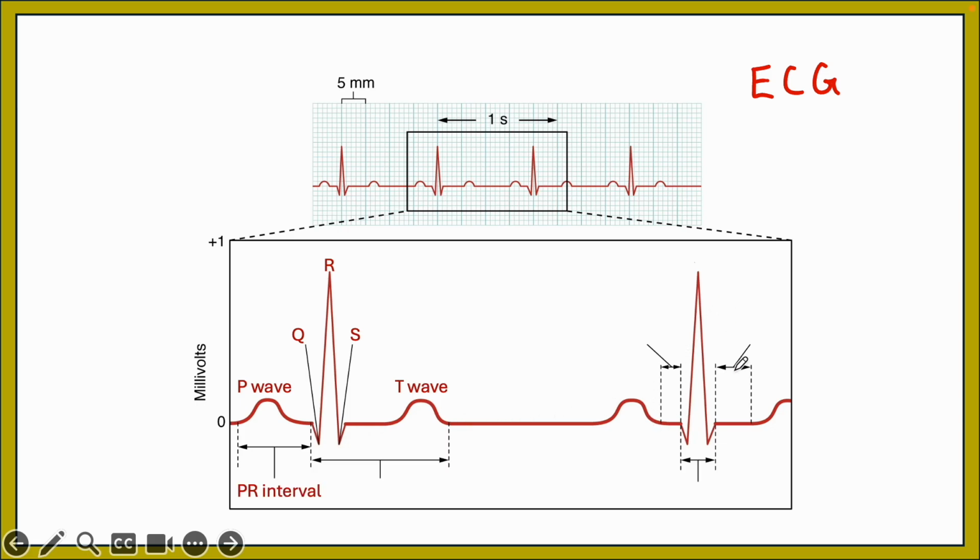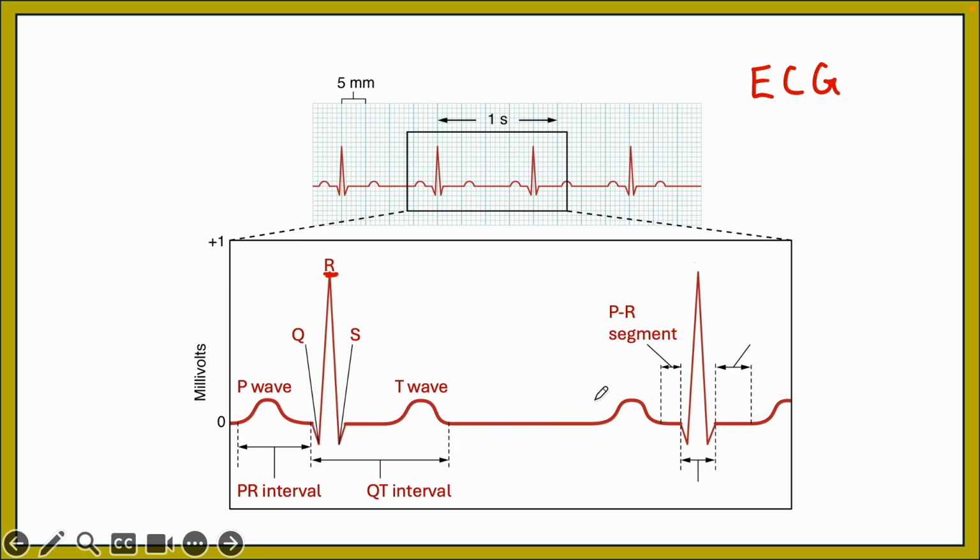Now, intervals. From the beginning of the P wave to the beginning of the QRS complex is considered the PR interval. Sometimes it's hard to actually identify the Q, so that's why you get the R denotation there. And then the QT interval is from the beginning of the QRS complex to the end of the T wave. So that makes up all of that going there. Then you have this inner period before there's a contraction.